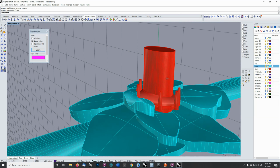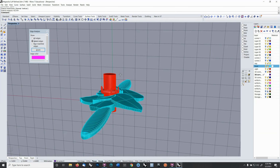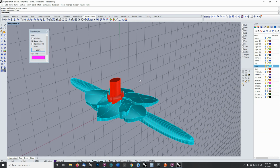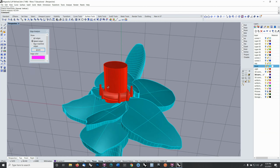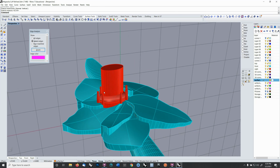Like so. Now, what I want you to notice is how far out of this set that is sitting right now. That is not ideal. So, I am going to rock the setting back. Because for this design, this highly organic floral design, it's fine. It's not a problem.